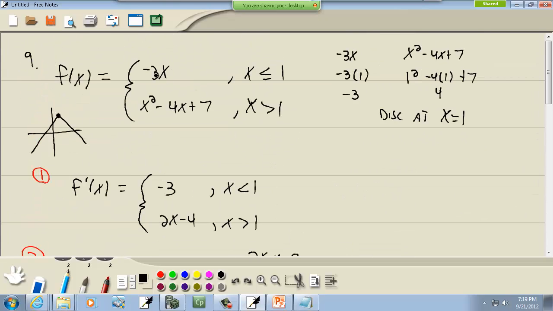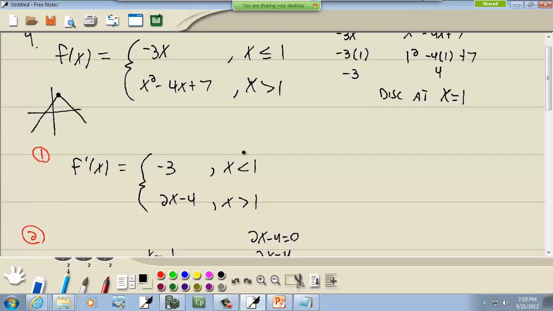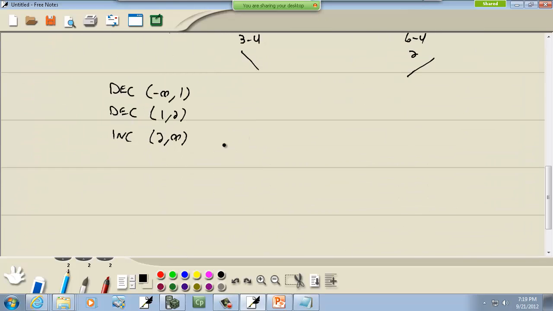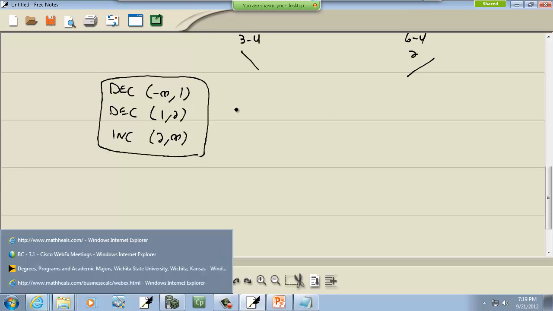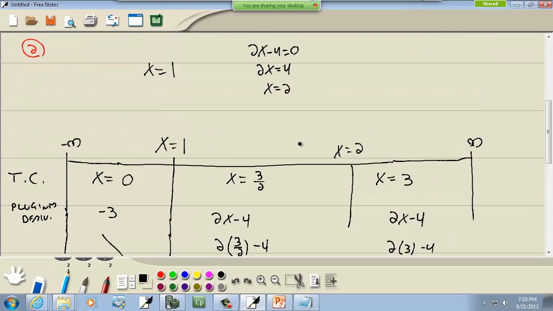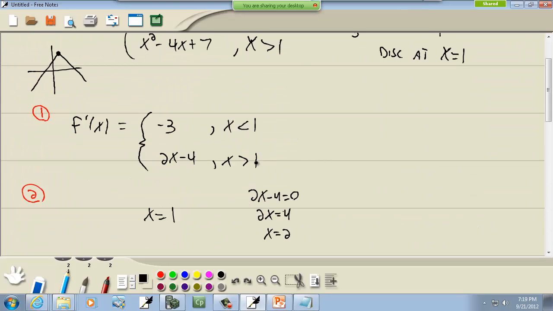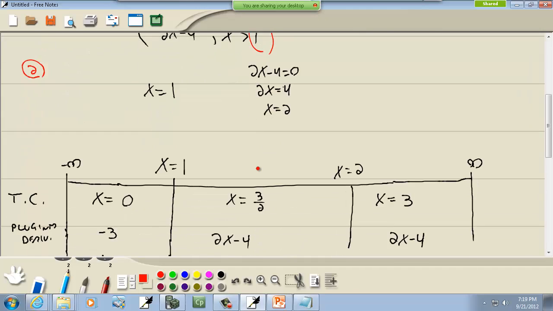And negative 3x, that's going down. That makes sense, and yeah, that makes sense because x squared is like that. So those are our answers. So again, a little bit tricky. Sometimes when you're dealing with piecewise functions, you have to take this number here where they change over and use this right here as one of your critical values, even though it didn't come from setting the derivative equal to 0.